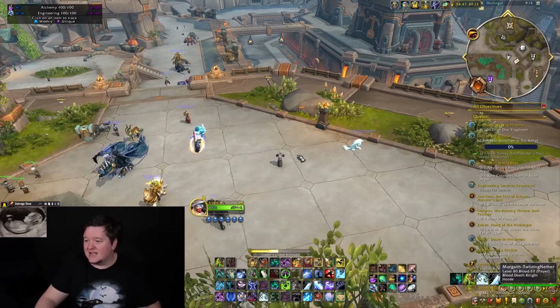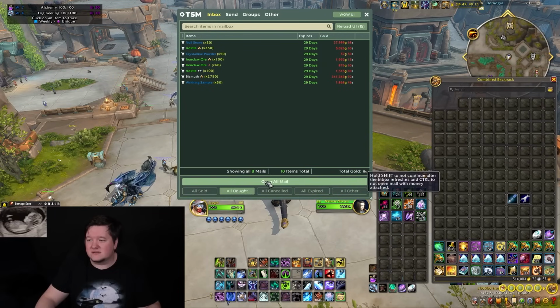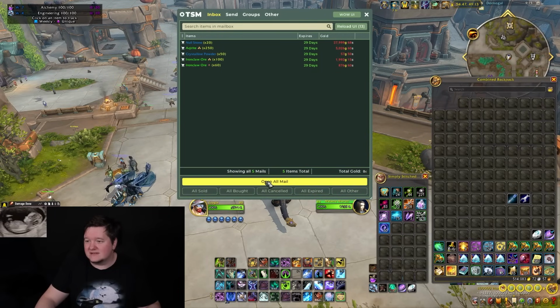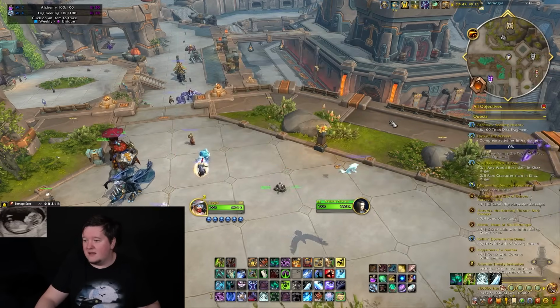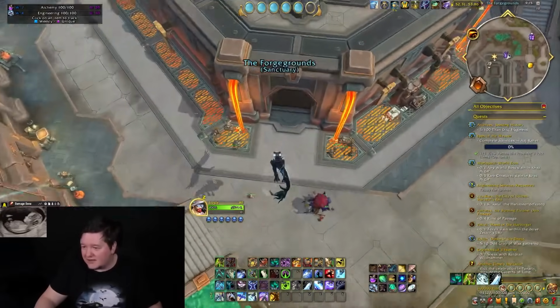Oh wait, I need to actually get it from the mailbox. Okay, grab all that. Mailbox, not mount. There you go. Fantastic. Okay, we got everything we need. Now we're going to go down and do our crafting.